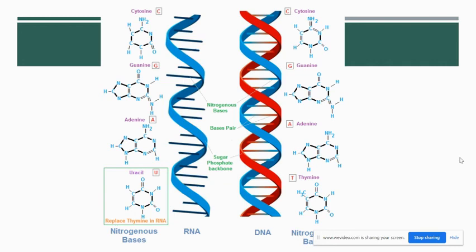So this picture just represents what an RNA and a DNA strand looks like. DNA strands are two, they call them a double helix, and then RNA is just one of those strands. And then if you see these different bases, the nitrogenous bases, DNA is made up of cytosine, guanine, adenine, and thymine, and then they pair together, whereas RNA is made up of cytosine, guanine, adenine, and then uracil.